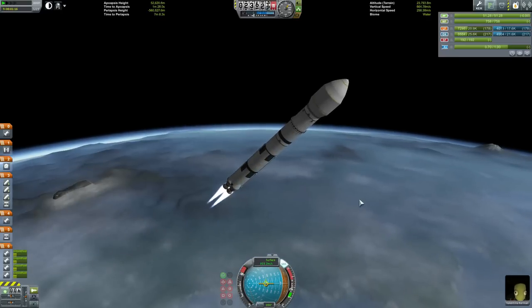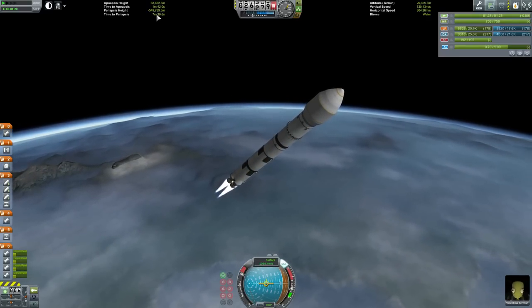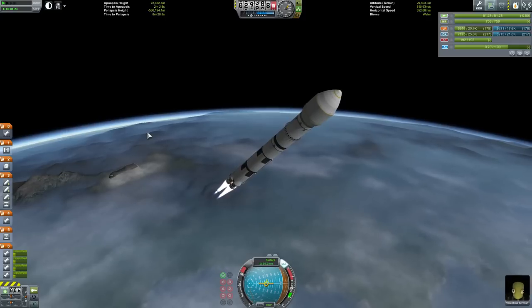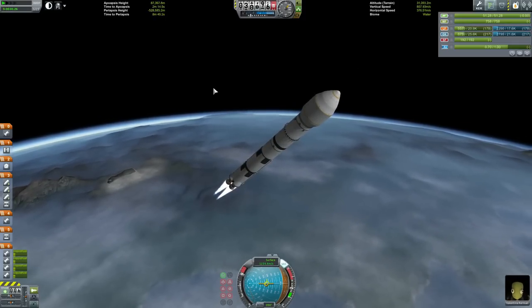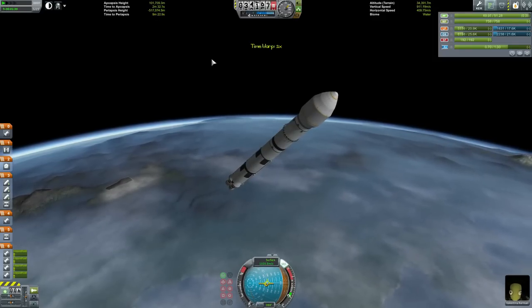Rocket away! 55, 57, good. We are climbing quite happily right now. We have a very good thrust-weight ratio on this rocket. I can't tell you what it is right now, but we do have it. I'm just going to take it up to 100 kilometers, and we'll shut down the engines.